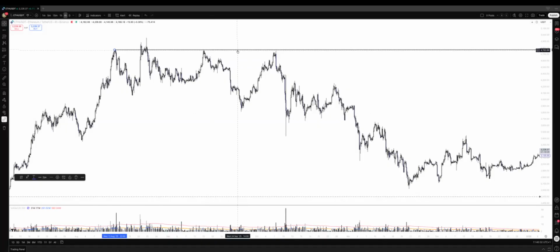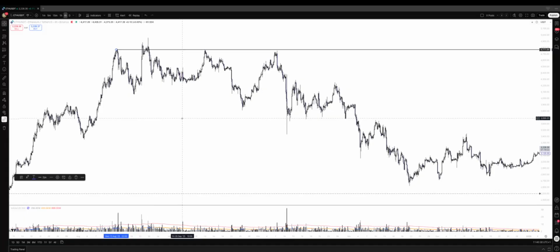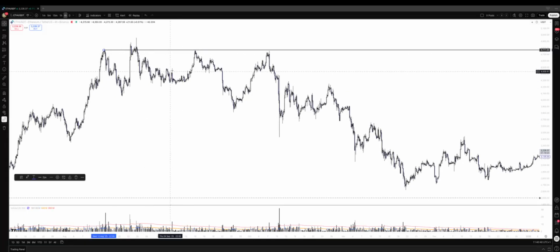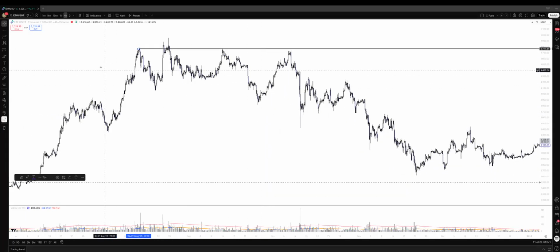Here we see a very clean resistance line, meaning price is being pushed down. So if you have a strategy that allows you to identify at what point you will get your entry trigger, this can be very profitable whenever we reach that level. Identifying your entry trigger, shorting this level, and riding this all the way down to your take profit. The same here and the same in other levels.